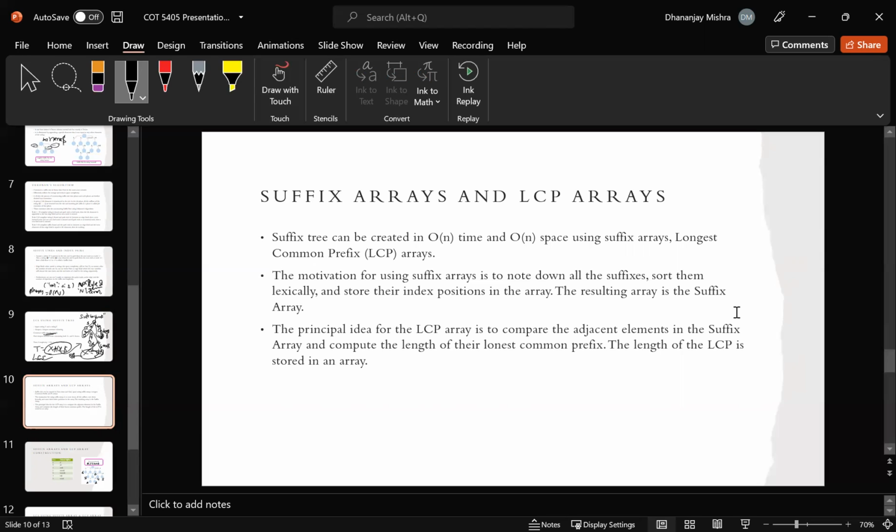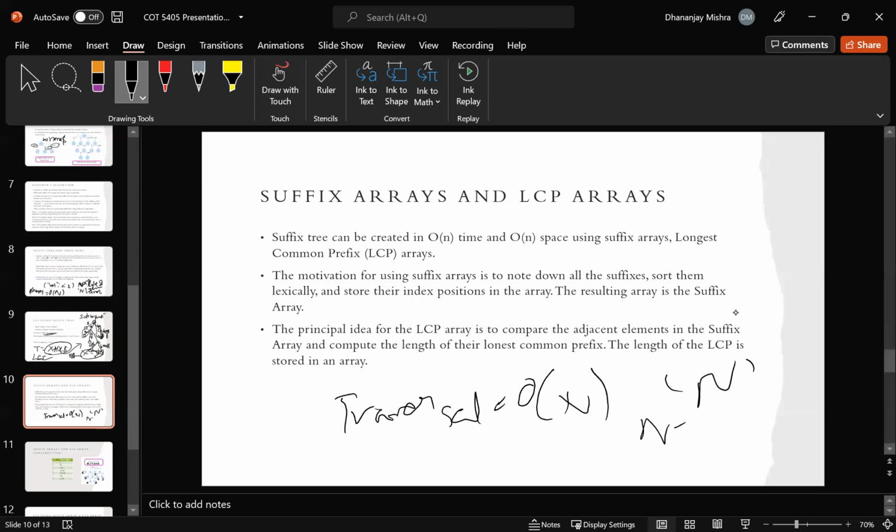The prime reason for the traversal taking O of n time is that a suffix tree for a string of length n will have at most n minus 1 internal nodes and at most n leaves.